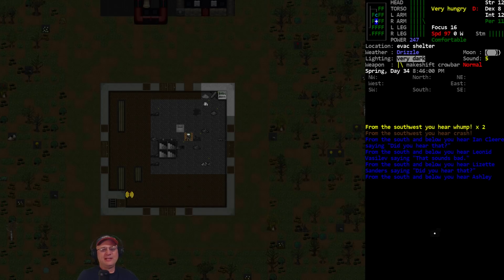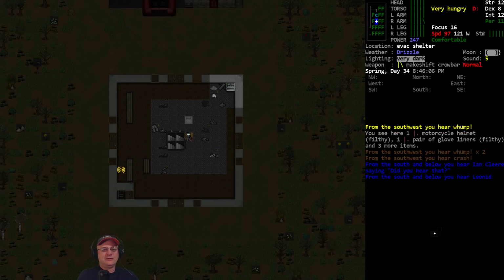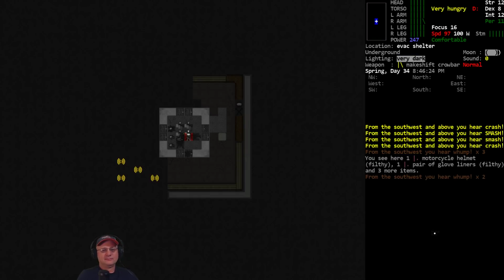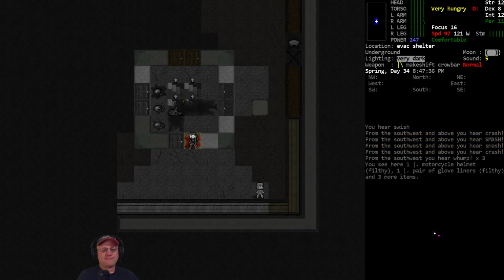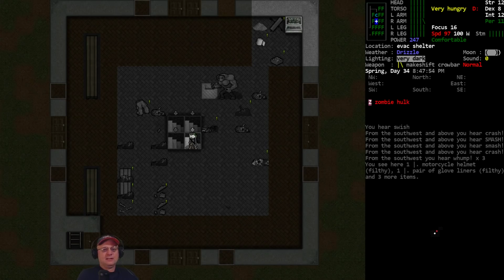Two of my NPCs are dead? Really? That's interesting, if true. No, they're all fine. Those are zombies. Why that one's out of breath, I couldn't tell you. Alright, hey there, Mr. Hulk. Well, yeah, how do I want to deal with Mr. Hulk?